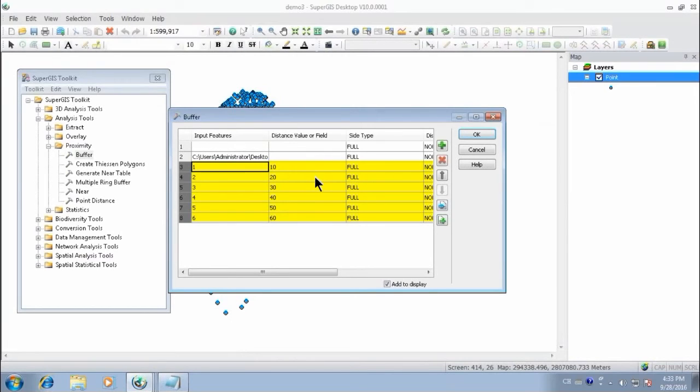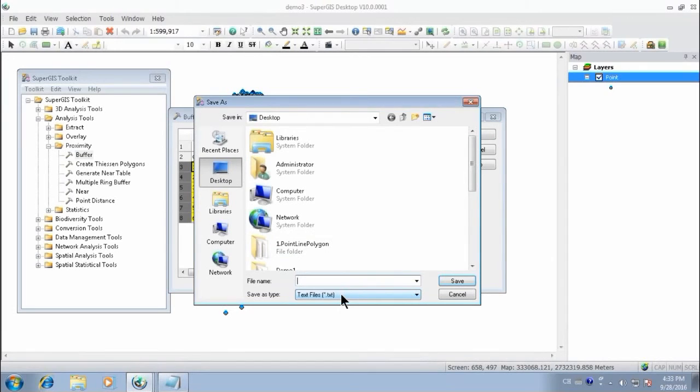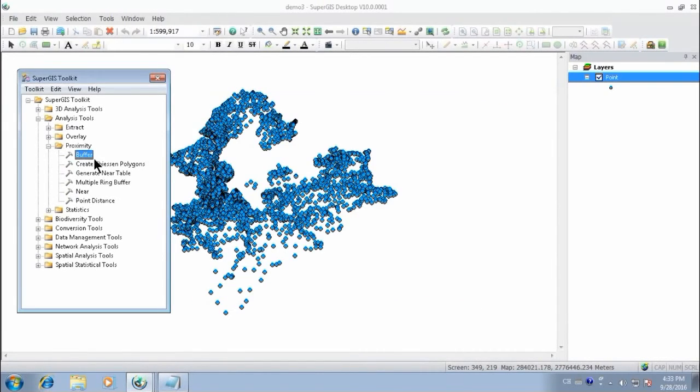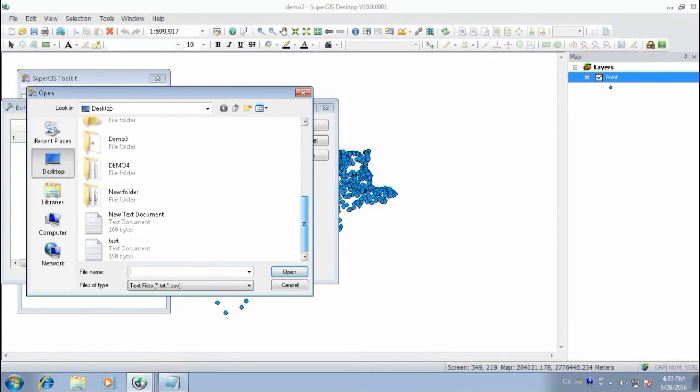And if you want to reuse your parameters again and again, now you can save your parameters as a text file. Then if you want to reuse these parameters in a new project, you just open them and load your parameter files.